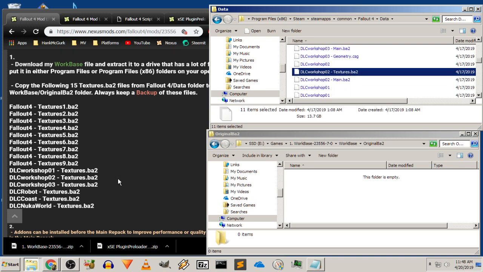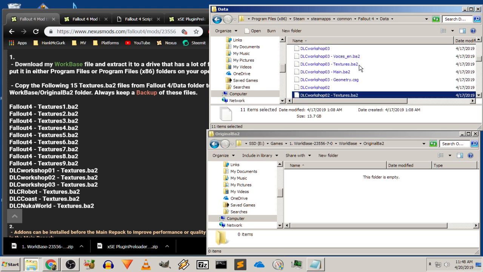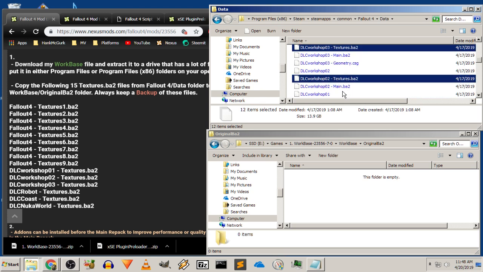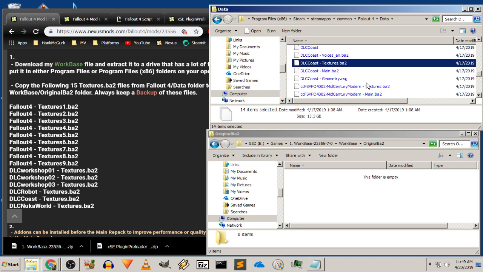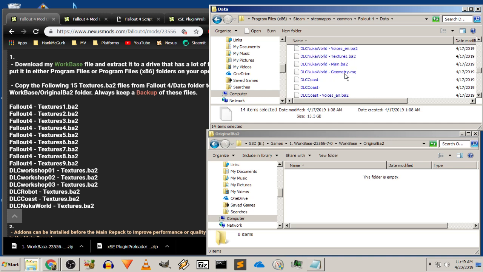And I'm holding control for textures from workshop 3. And from DLC robot, I need textures. And I need textures from DLC coast. Okay, and I need textures from DLC Nuka World.